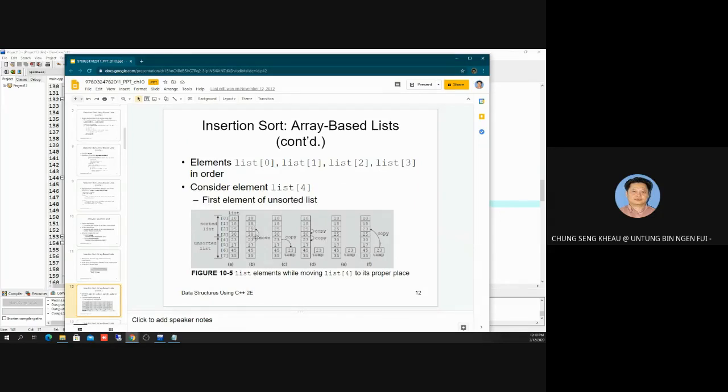The unsorted list will move downward until it reaches the end of the nodes. We take one, we find in the sorted list which place it can fit in, then we fit it in. Then the unsorted list will move forward downward.